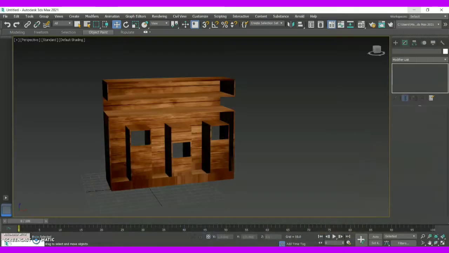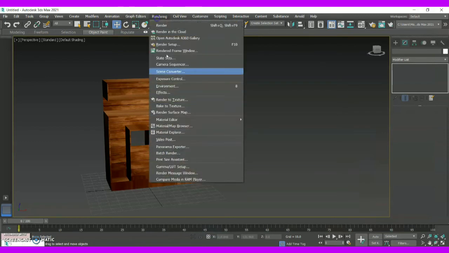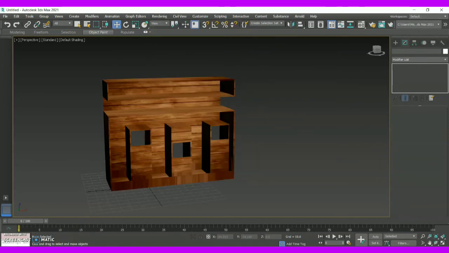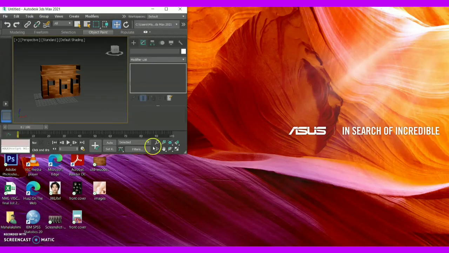And now let me minimize this particular screen and let me go for my material editor option. And here I'm going for my compact material editor. And let me resize this.